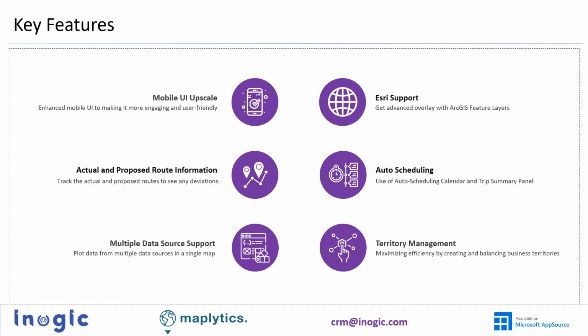Next, we'll be seeing the ability to plot multiple data sources all together on the map. Earlier we had this limitation of plotting only a few data sources, like 3 data sources, on a single map. But now we have removed this limitation, and now you will be able to plot multiple data sources together on the same map. Next, we'll be seeing the S3 support.